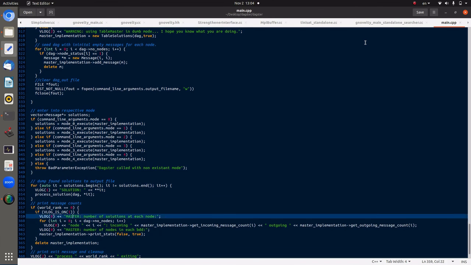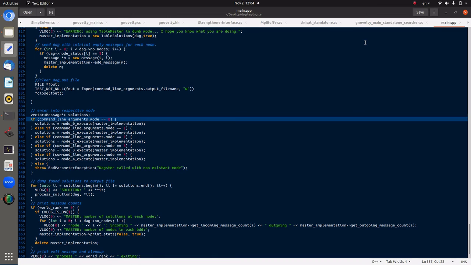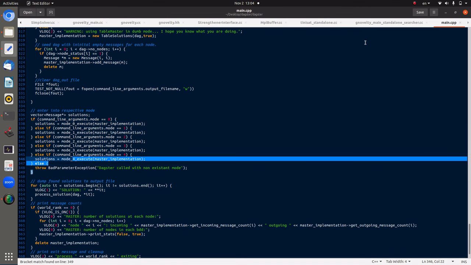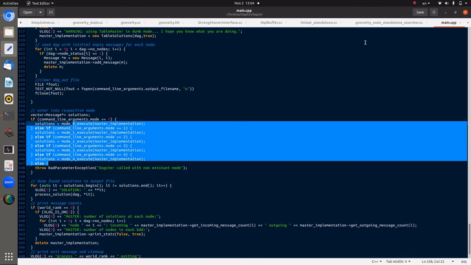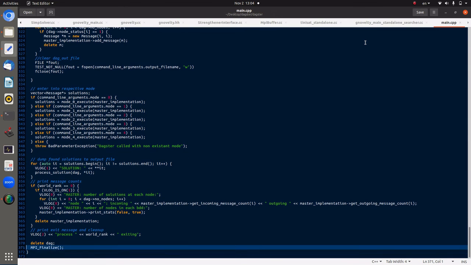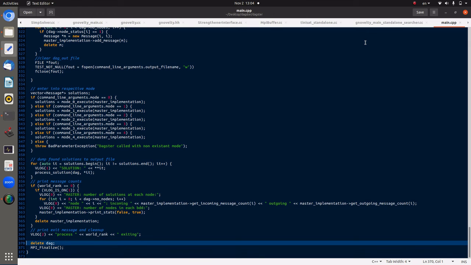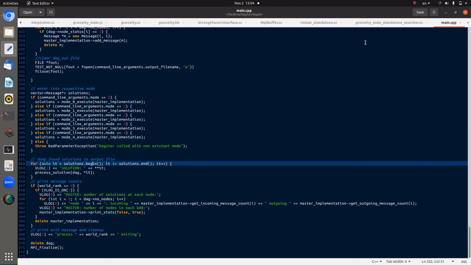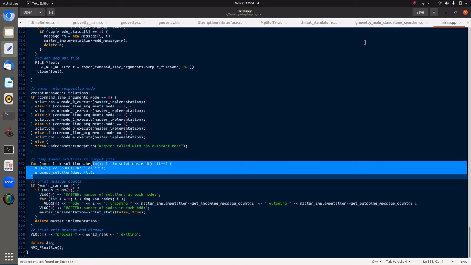And then basically what happens is, inside of Dagster, there's the mode parameter, -m. So this is like, am I TinySat, am I Minisat, am I running with strengtheners or not, am I running with SLS helpers or not? And this is mode 0, 1, 2, 3, 4. And so if you're mode 0, then enter that mode execute function. And the mode execute function will then subsequently kick off all the workers into all of their worker loops. Anyway, once the mode X is finished executing, then what you need to do is log the solutions and dump them to a file.